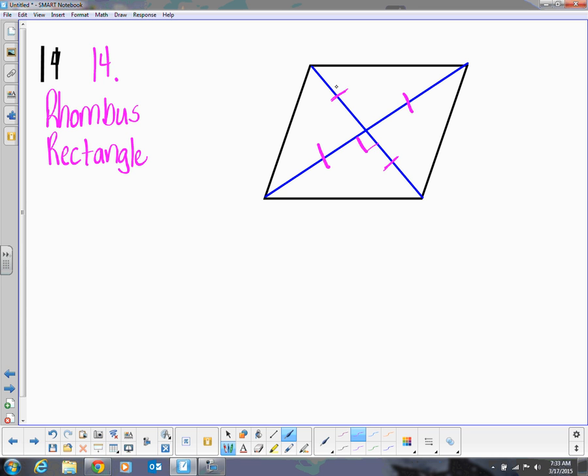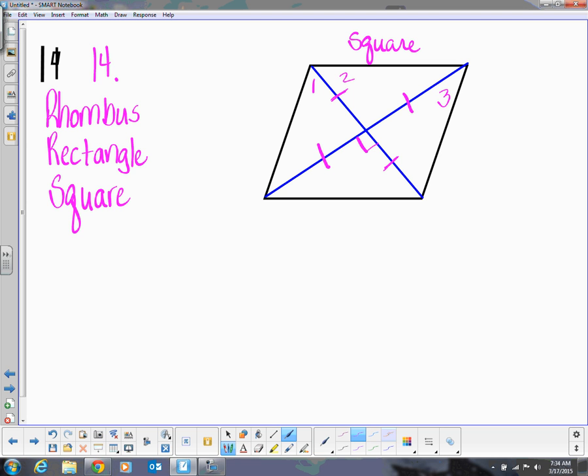Okay, this diagonal is congruent to that diagonal because those two tick marks and those two tick marks make them congruent. Is it any other? What's a rhombus with congruent diagonals? It is a square. All right, I don't know if we need that information or not. So they want angle 1, angle 2, and angle 3, and it's kind of hard to see where angle 3 is. It must be over here. All right, so this is a square.